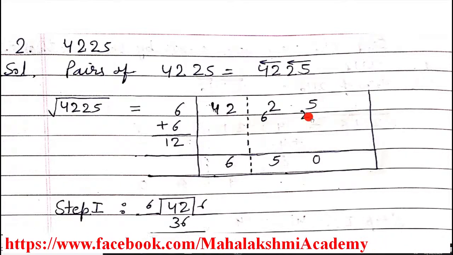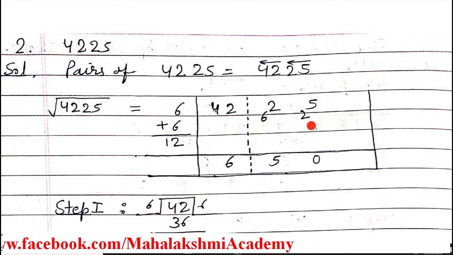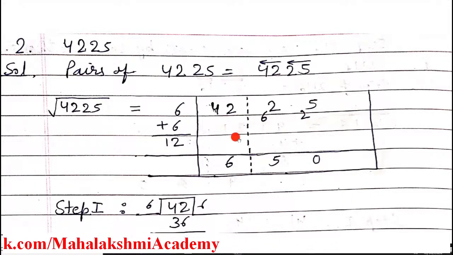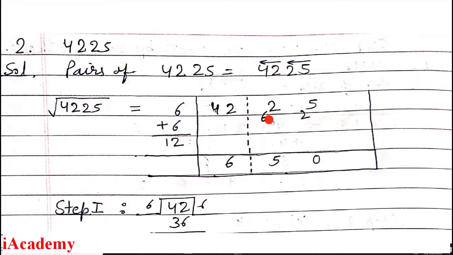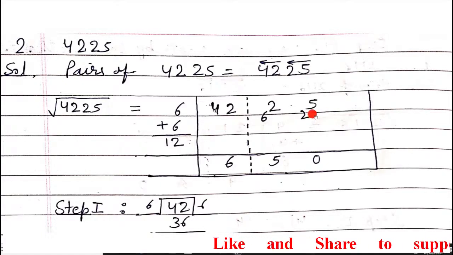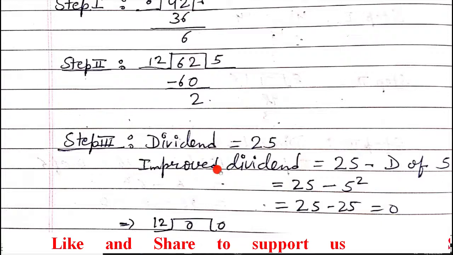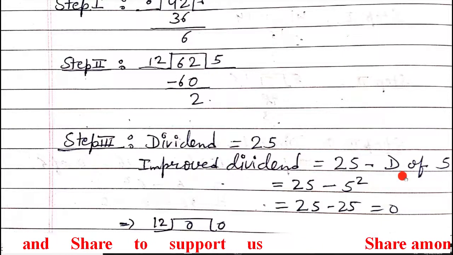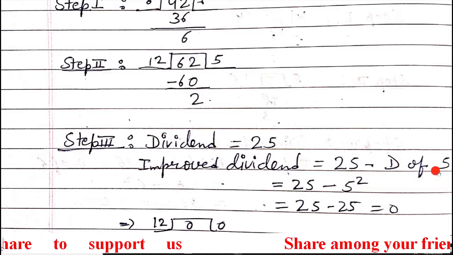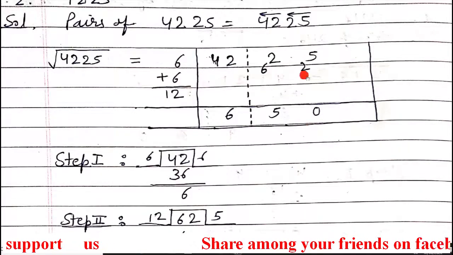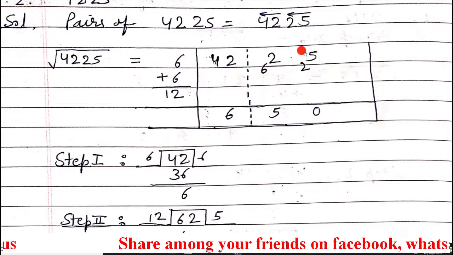Now from this column onwards you have to improve it. That is the importance of the dotted line. This dotted line mentions that after the dotted line, whatever the first dividend is, you do not have to improve it, and then from the next dividend onwards, whatever dividend you get, all dividends we have to improve. So this 25 we have to improve. The process is: the dividend is 25, the improved dividend is 25 minus Dvandva of 5. Now why did I write Dvandva of 5? Because we are improving this. So just think that there is a line.